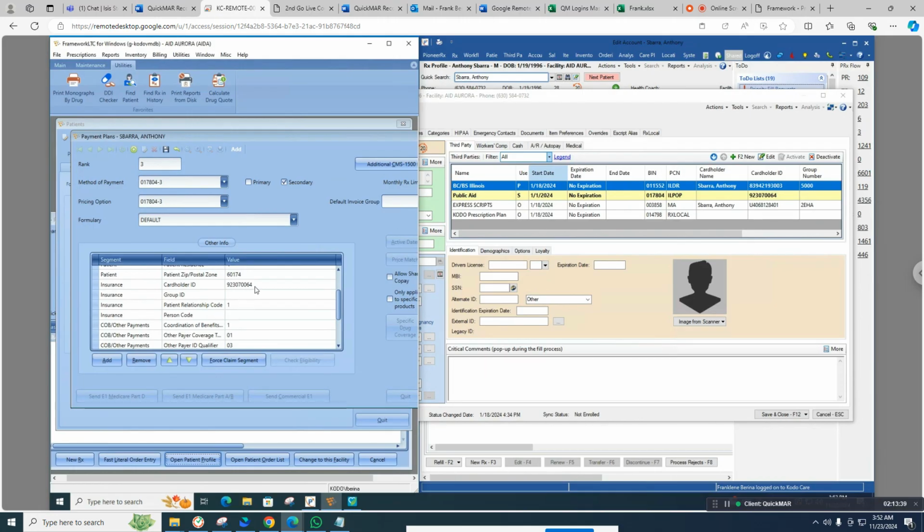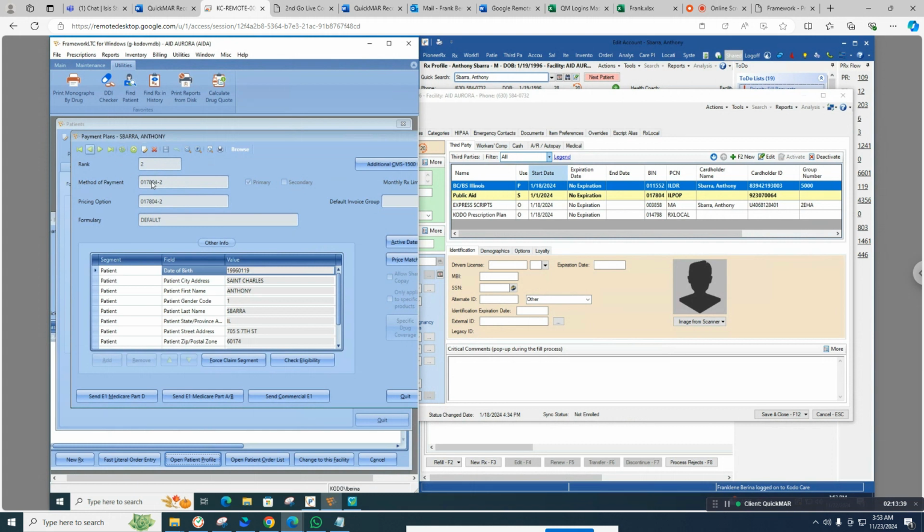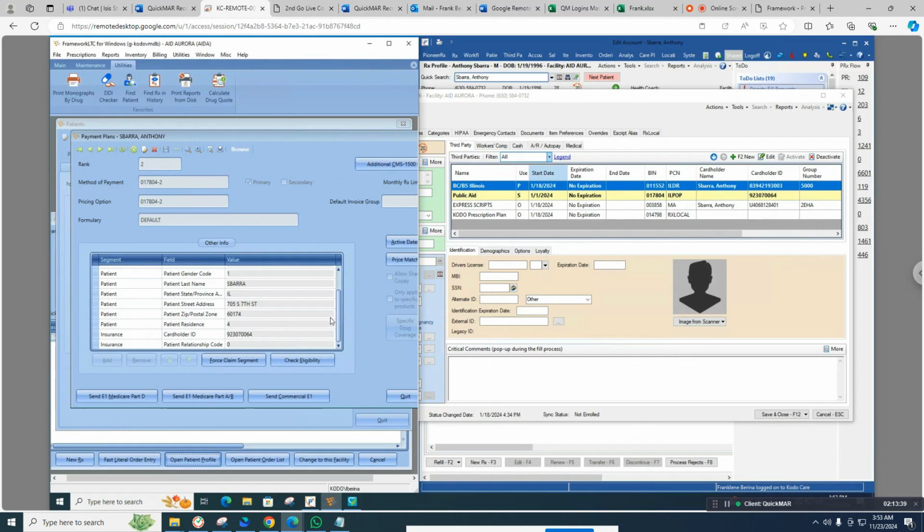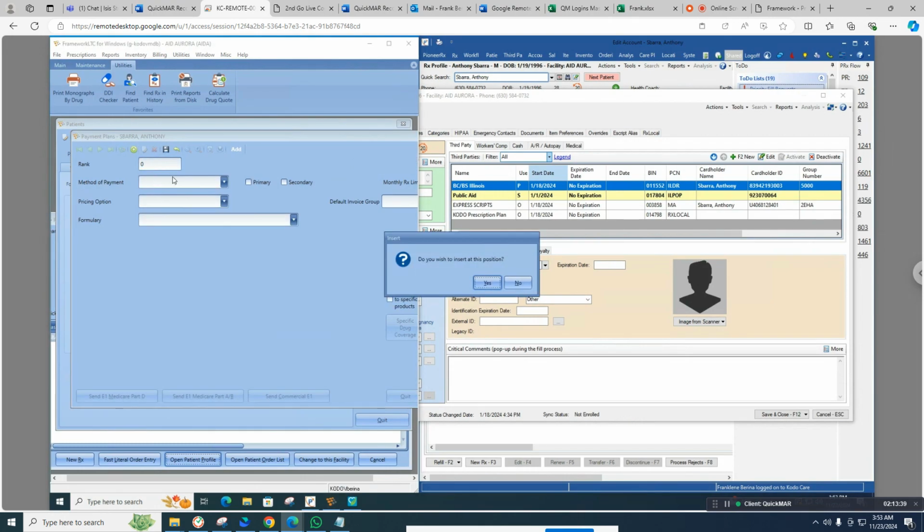So where did they get this information? Let's go back to this one right here. Cardholder information. So you need to copy and paste that.